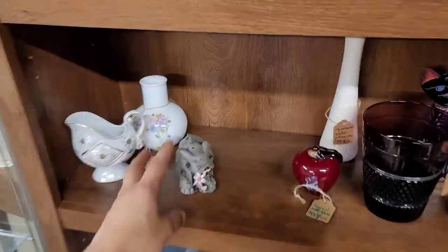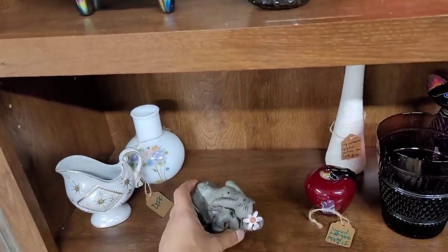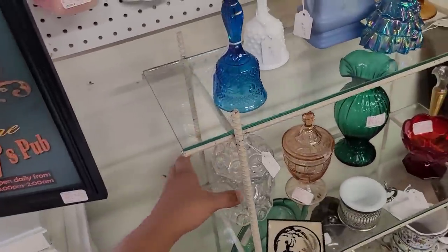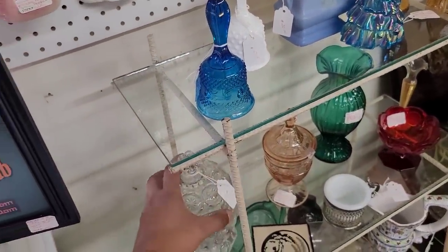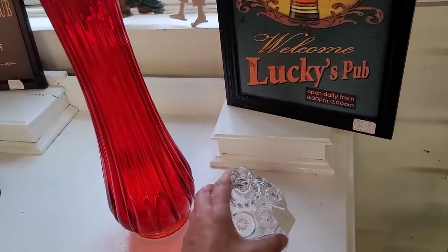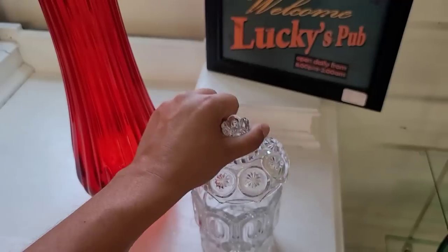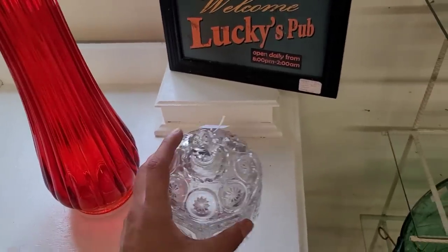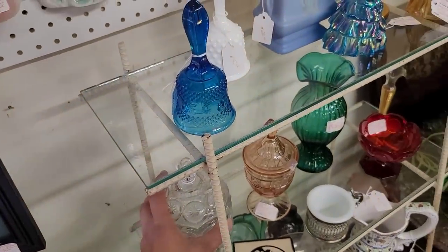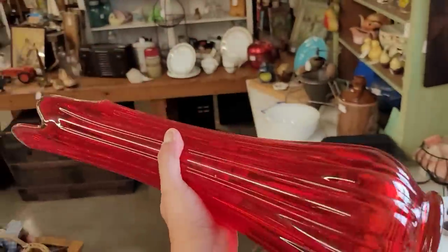Is that a Tanala? Oh, it's a candle — I'm going to hold onto it just in case. Here is a clear L.E. Smith Moon and Stars candy dish. I love this shape because you're so used to seeing the pedestal ones. Now here's the moment of truth — oof. As is common, lots of flea bites around the rim on those. So common. Drats. Don't worry, we're still carrying it around.